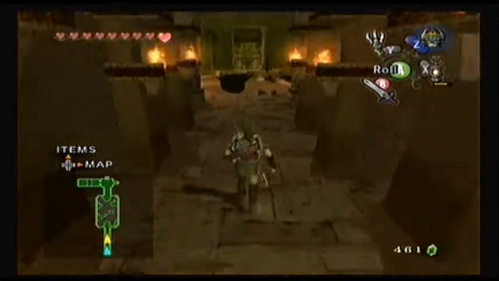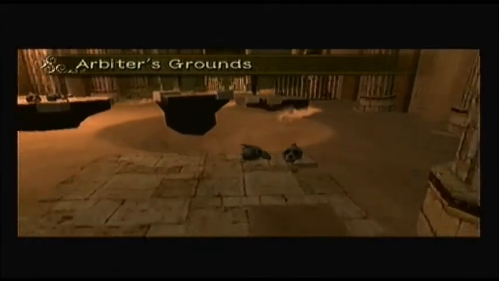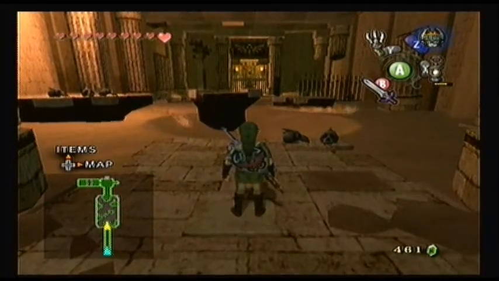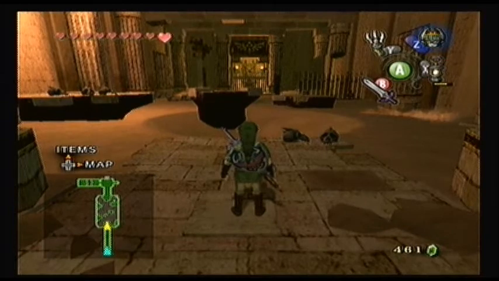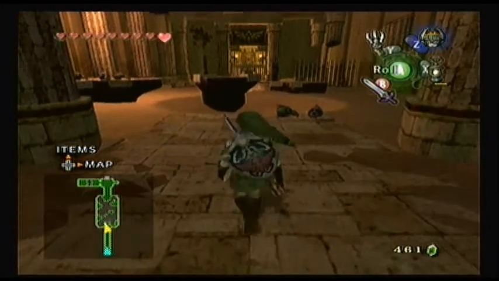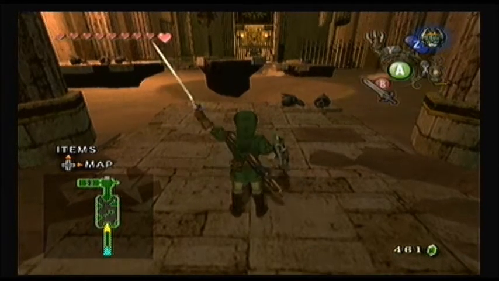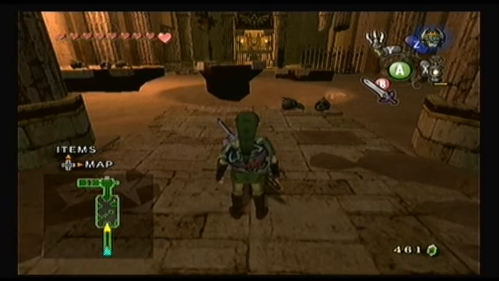So, here we go. This is our next temple. With a lot of sand. This is the Arbiter's grounds. So, this is a very ominous, spooky, falling apart, ancient kind of temple dungeon. So it's kind of interesting in its design. And we will get the chance to see what this temple looks like in the next video when I start it. So, thanks for watching, everybody, and I hope that you will join me next time.